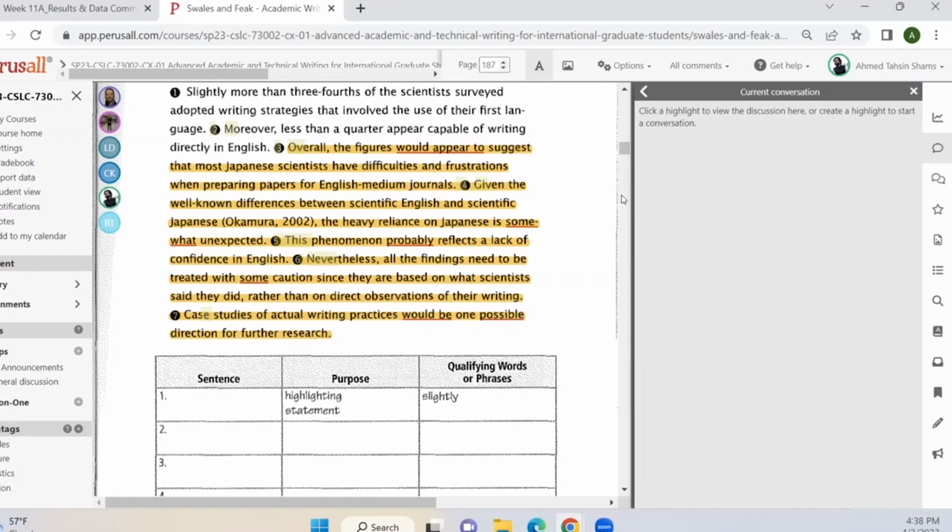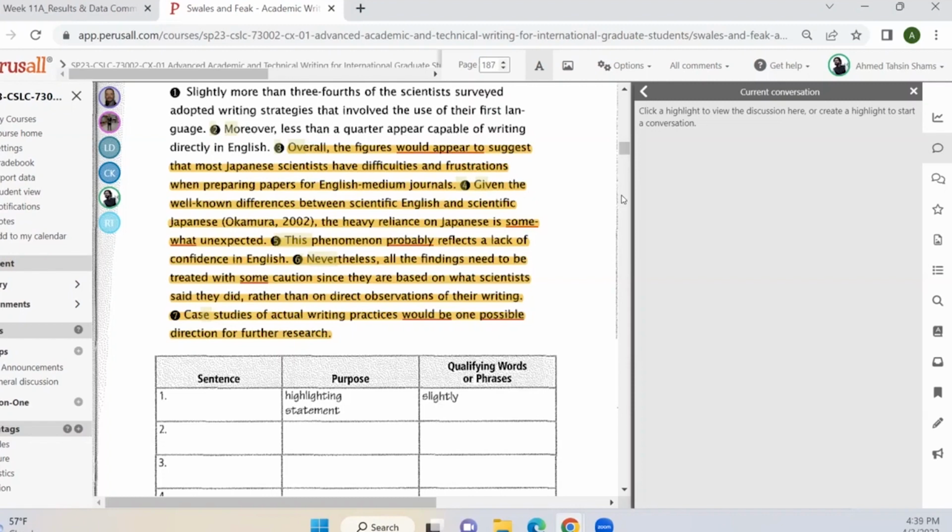So now, the next sentence we have a demonstrative adjective as a flow, which is a very good flow. So this phenomenon, so what is this phenomenon? The unexpected result. So what would be number 5? The purpose of number 5? Explanation. Very good. Explaining the unexpected result. Possible explanation. If you have to name it, the purpose of it would be possible explanation.